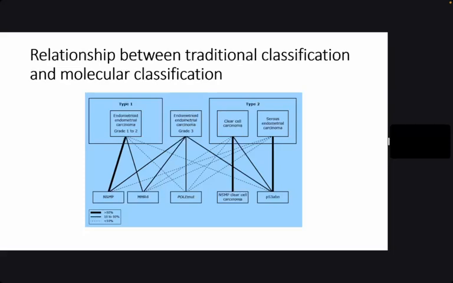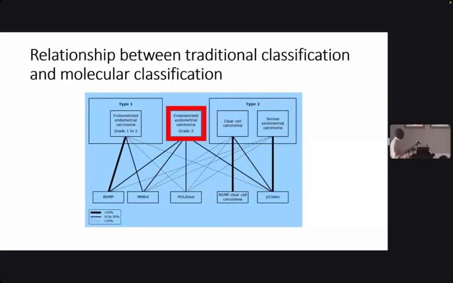And as you can see, I put grade 3 here, because initially grade 3 was classified as a type 2 by Bokhman, but it tends to be the most heterogeneous subgroup. Because as you can see, it is almost equally divided in terms of these molecular profiles. It's 10 to 50% with no specific molecular profile, 10 to 50% with mismatch repair. So this is the one that actually benefits most from molecular profiling, this grade 3. We cannot just classify it as a type 2, because you can see it's evenly distributed.